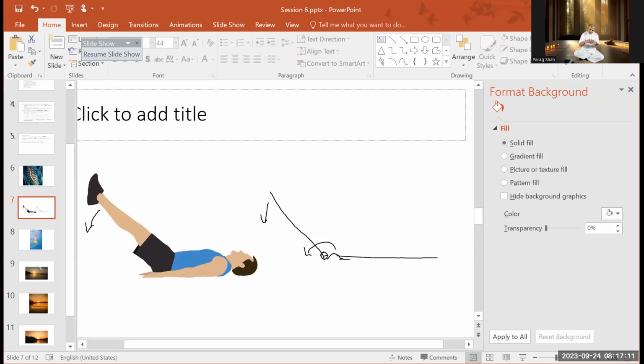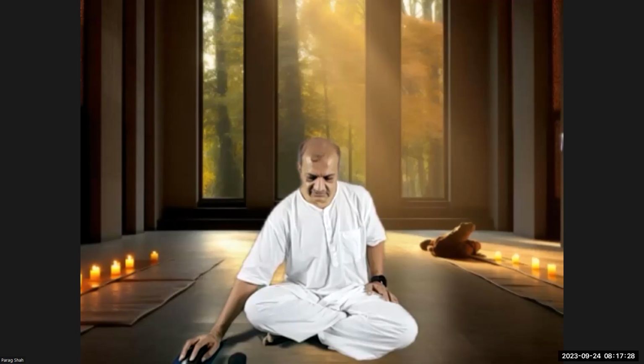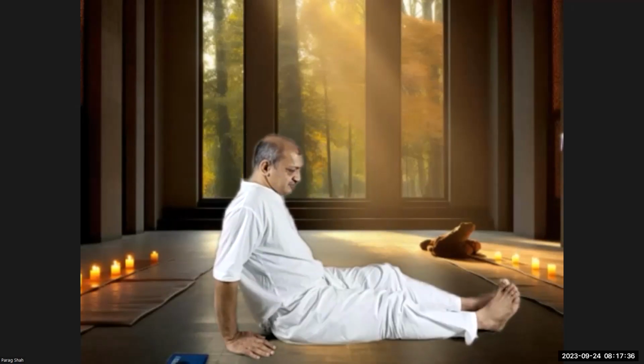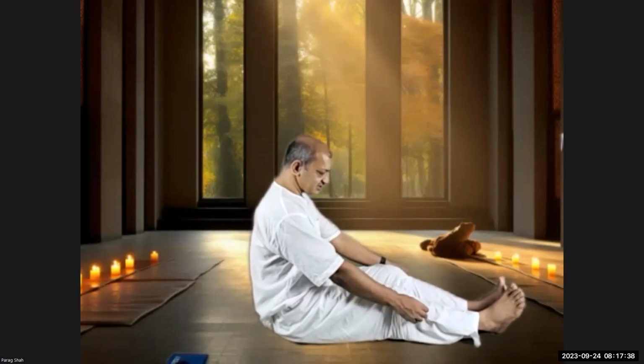Here this poor thing is just there in air holding by itself and taking all the stress of this weight. So in all our actions, we have to take care that our spine is not being tortured. Okay, so we'll take some of the exercises of the spine.